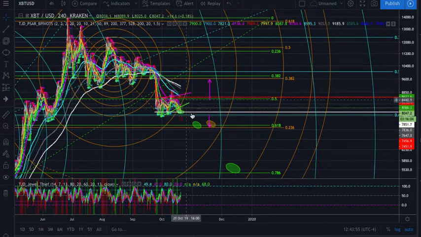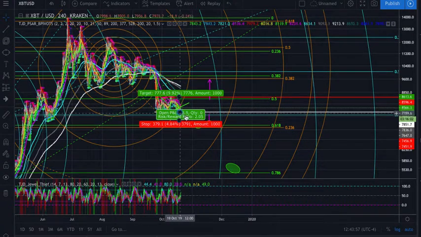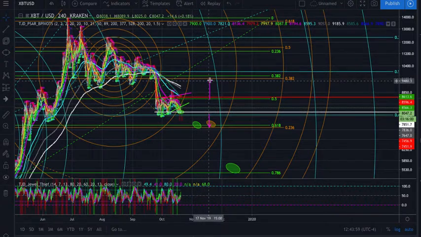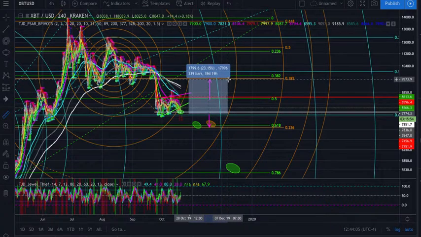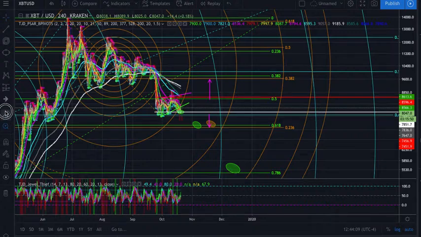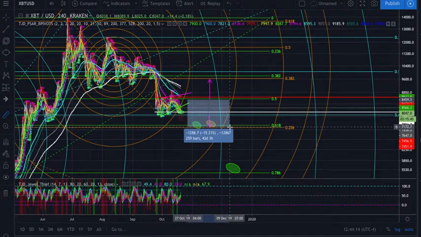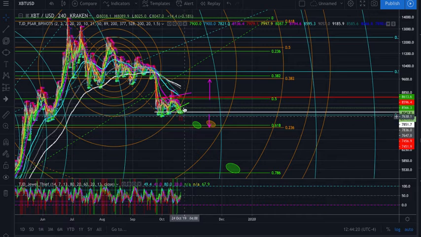So when we break through this range, if you took a long at the bottom of the range and then we break up, I mean, that is if you took that position we have and this ends up breaking back up to test the resistance, that's a 23% move right there. If you took a short near the top of the channel and then we end up breaking down here to test this next fib support zone, that's a 15% trade. So either way, you're in a nice trade.